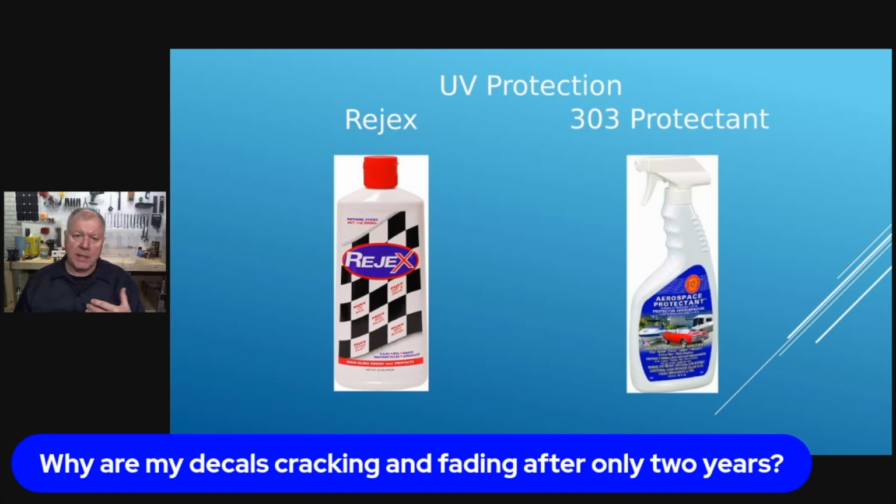Now, another one that many people have used for years is called 303 Protectant. And I remember it came out way back. 1983 was the first year I started working at Winnebago, and a lot of the fiberglass was beige colored, which would literally turn pink with oxidation, and the decals would start to crack and fade really bad. And so the 303 was another product that you could use.